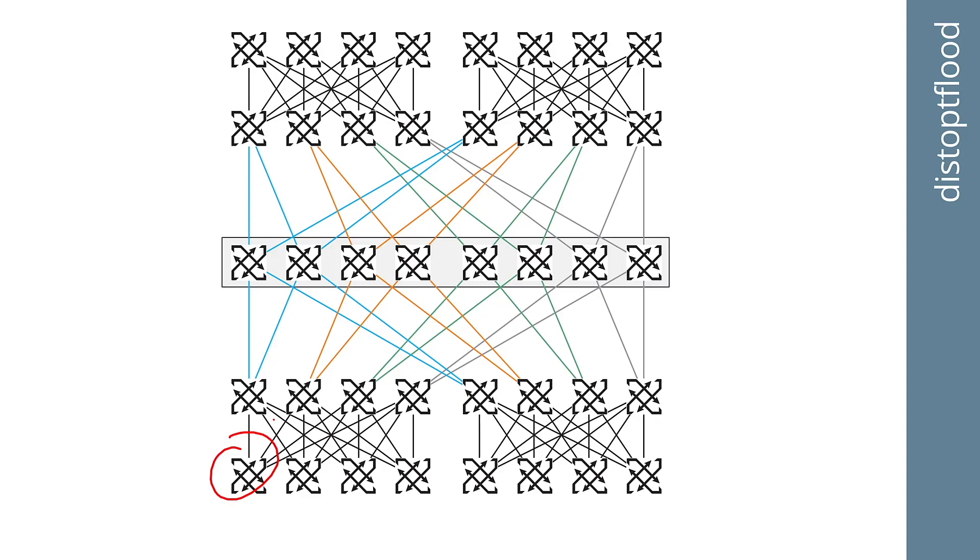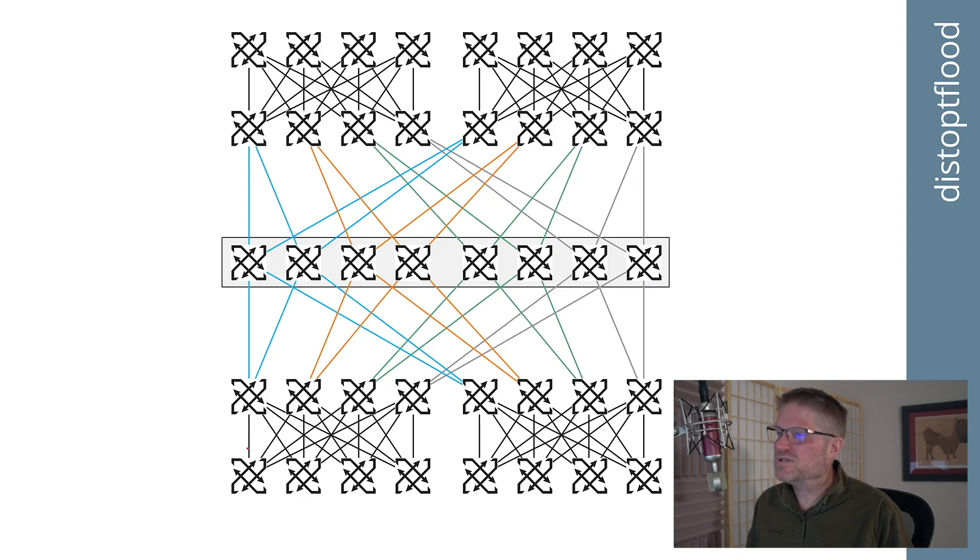Let's take this router down here. What it would do is if there's some change, say 100 colon colon slash 64 falls off the network. It can run SPF using setting all link costs to one. This gives you a topology view rather than a shortest path first view of the network. It's not an optimized tree because I really care about optimizing which path I take through the network. I'm just looking for an optimal flooding tree in this case. So I run an SPF with a cost of one. From that, I know which set of neighbors I'm connected to and who my two hop neighborhood is.